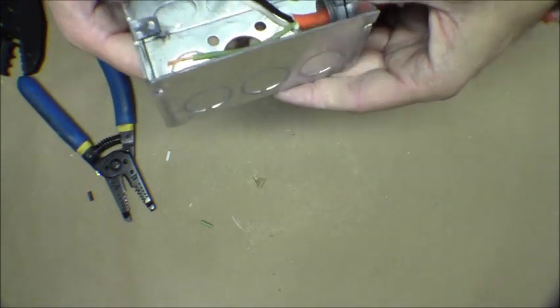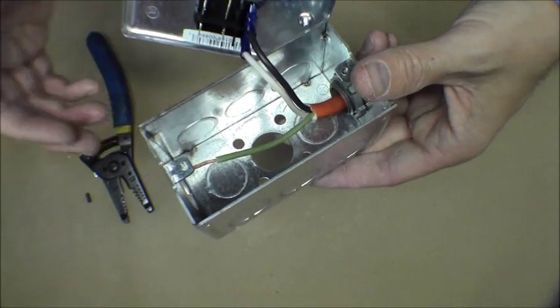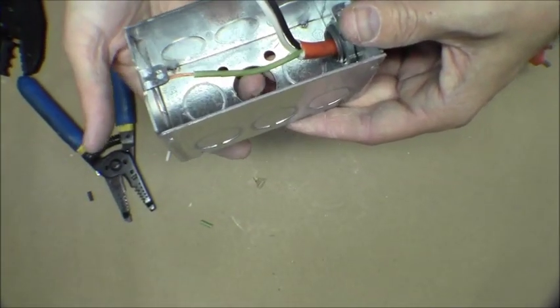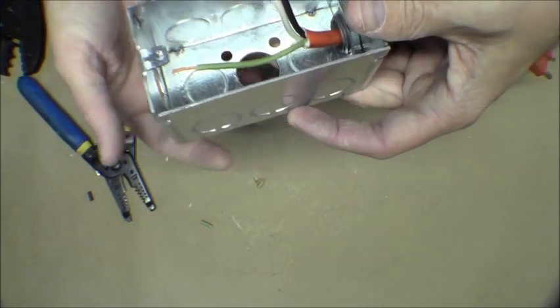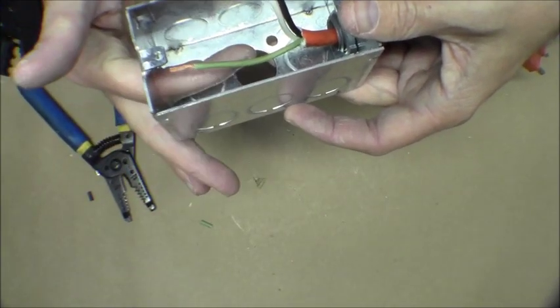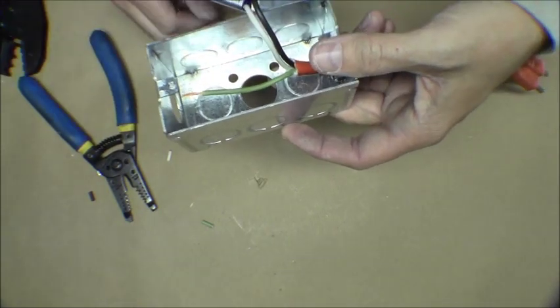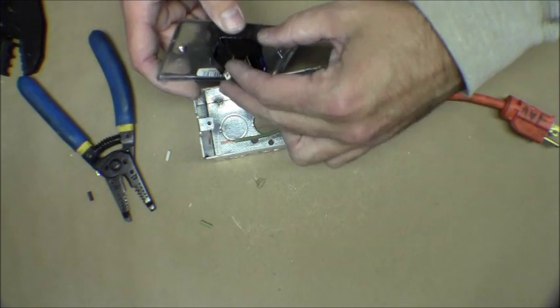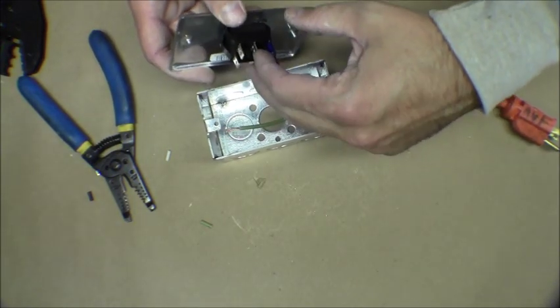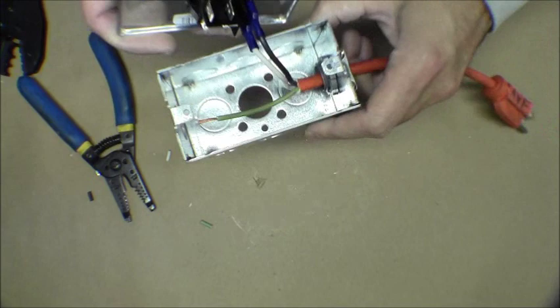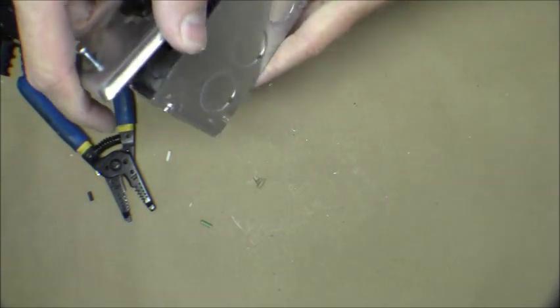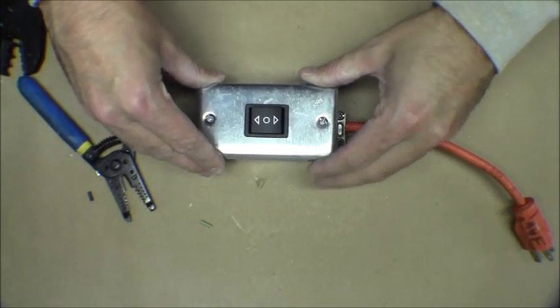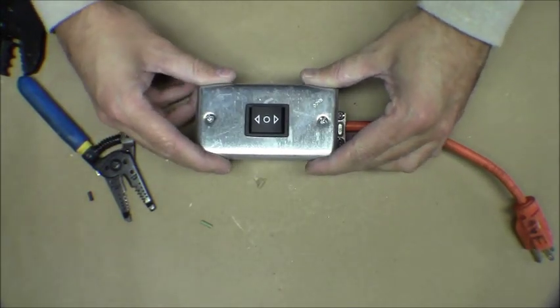Basically at this point we'd want to leave it like this. We'd want to install it on our furnace or our other appliance, screw it down. Bring our power that would normally be coming through and going straight to the furnace. We're going to want to basically just split that in half and have it connect on the top. And then the two center pole again will go straight through the back and that would connect up to our furnace directly at the unit. And I'm going to screw this down.